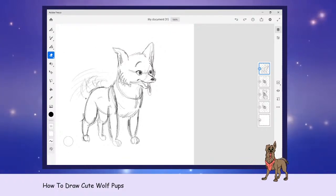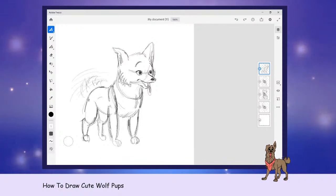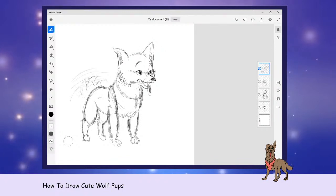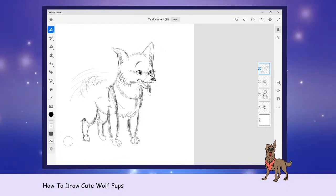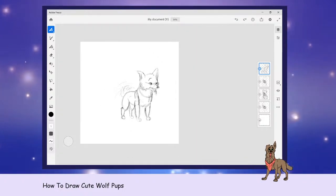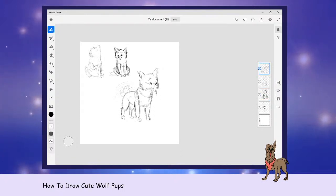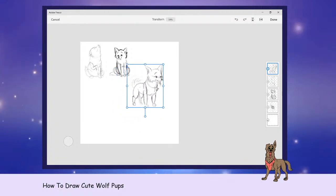But if you start focusing on the anatomy too much, like I said, you're going to lose the looseness. You're going to lose the simplicity. And it's going to look a little bit more like an adult. Like, the more you mess with it, I feel like I've already made him look more like an adult. Because you gotta keep that fat. And you gotta keep the squishiness. And you gotta keep the cuteness. The little cute little fluff. Okay, so now we've got little wolf pup standing up. What else should we make him do?